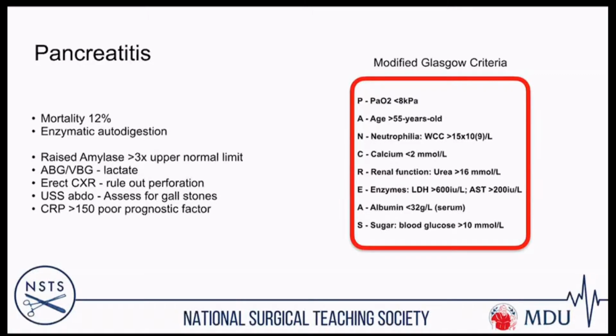Yeah, so there probably is a fine art to it, but generally, once you're looking at the U&Es, if you've got a marked increase in their urea without a significant increase in their creatinine, so even if they've got a bit of CKD going on, their creatinine's 120, but their urea goes from like 6.5 to 17, 18, 19, then it suggests that it's probably not a renal cause. If your urea goes up as well as your creatinine, and they both go up quite significantly, you can usually assume that it's probably a fluid or volume related issue. So it's a bit of a judgment call.